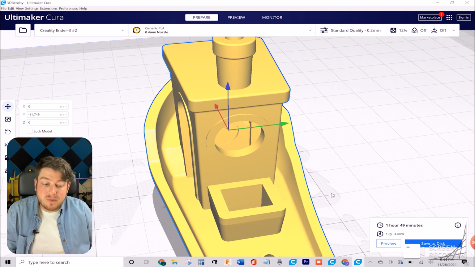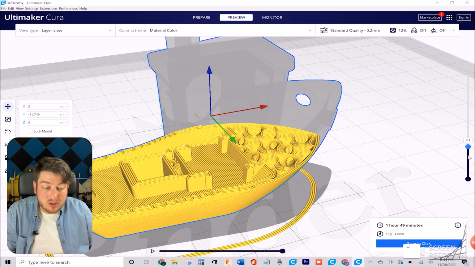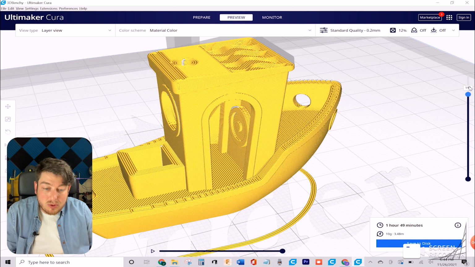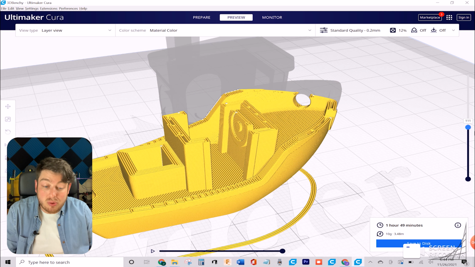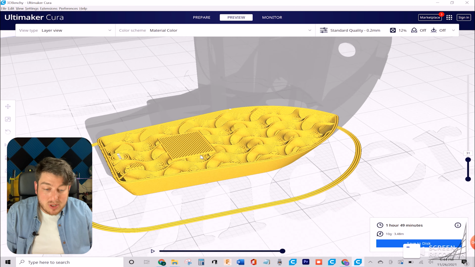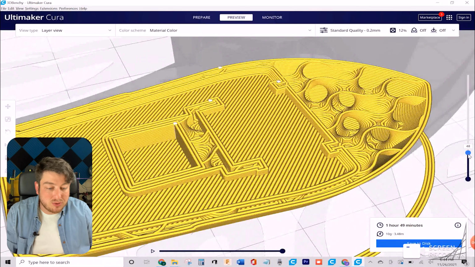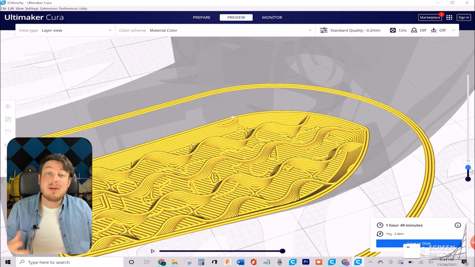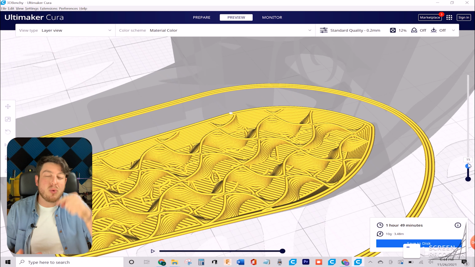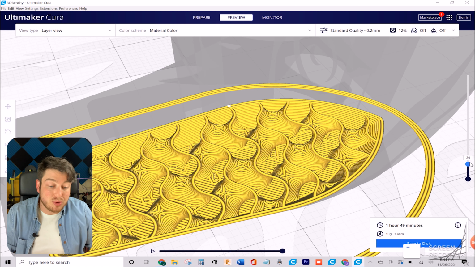So now with our model fully sliced, I'm going to go ahead and click preview. And this will show us exactly what our 3D print looks like layer by layer. I'm just using this little toggle on the right hand side, and we're able to go through every single layer and see all of the cross sections within. That little setting that I said for the infill, the gyroid, this is what gyroid is. It's a series of waves that go back and forth, and they change rotational directions every single time. This is a relatively new mathematical shape which distributes stress in all different areas. So there is no weak direction, it's equally strong in all different areas. It's what I recommend you guys use for your 3D prints.